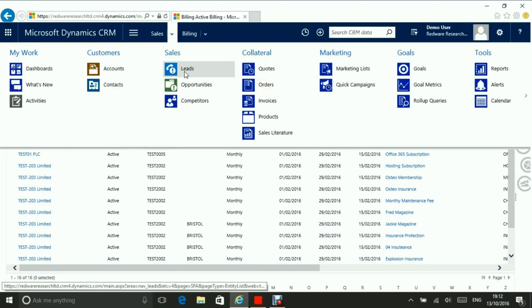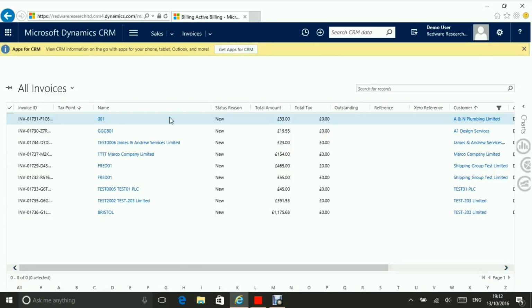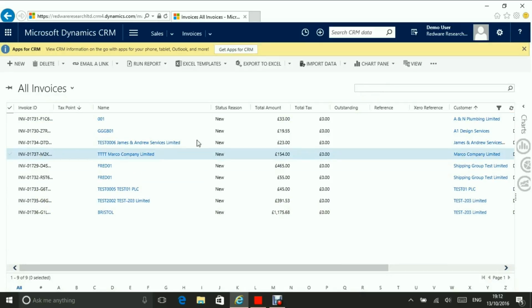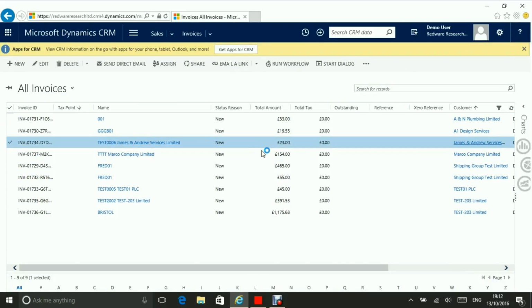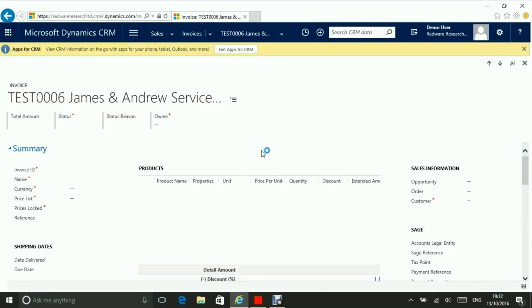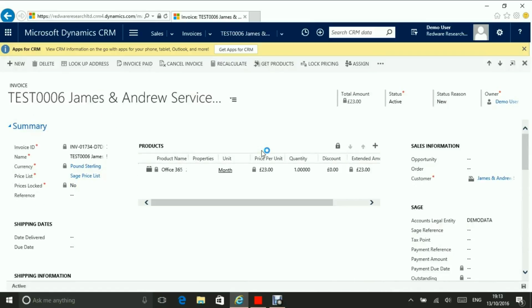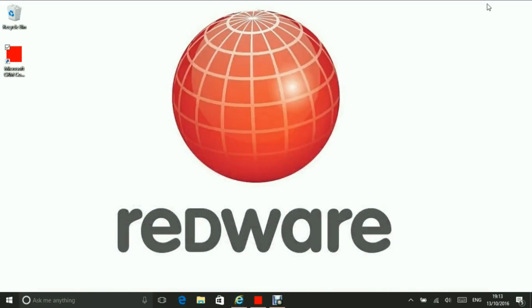So if we look here at the invoices, we see that all those have created monthly bills in here for all those items that have happened. We also sell a connector that will push through these invoices into Xero or into Sage 50 accounting. But the idea is we have some tricks for you if you want to fulfill those invoices and get them emailed out. But also you can buy connectors. For example, Microsoft has a connector for Nav and so on. Once you've created the invoices in CRM, you should be able to do a lot with them, or simply fulfill them out using your CRM functionality.